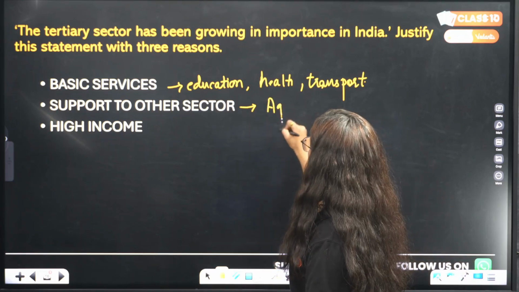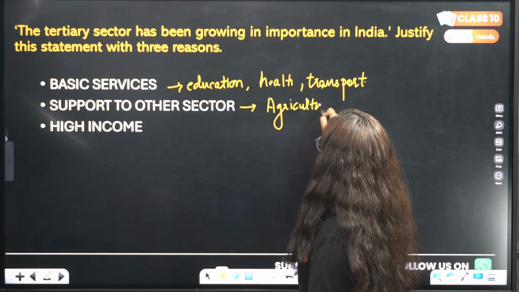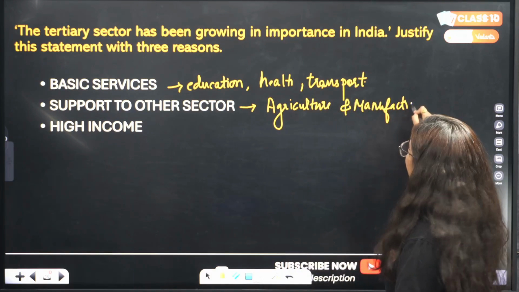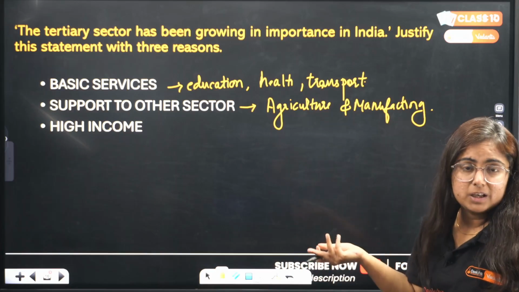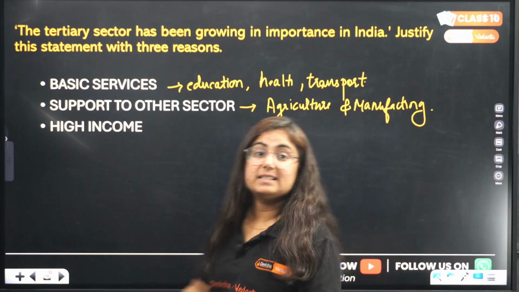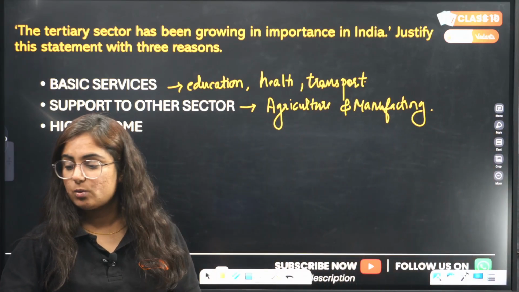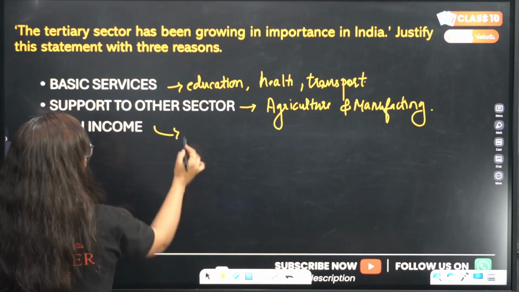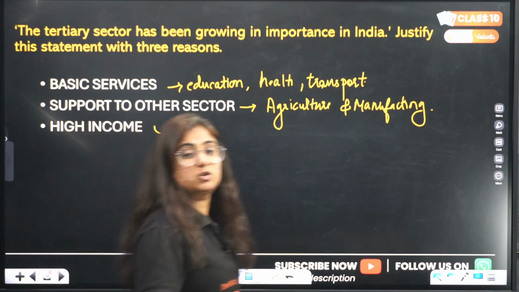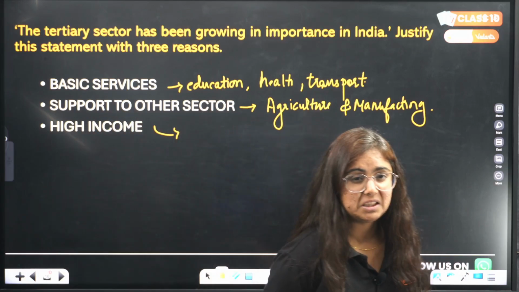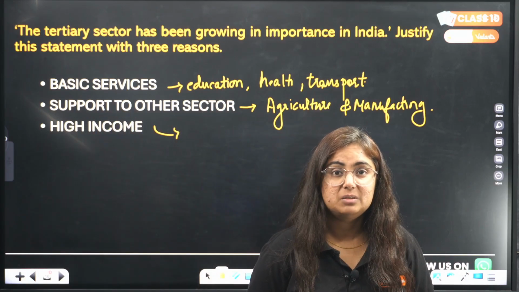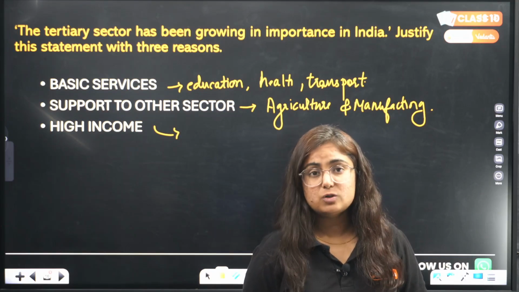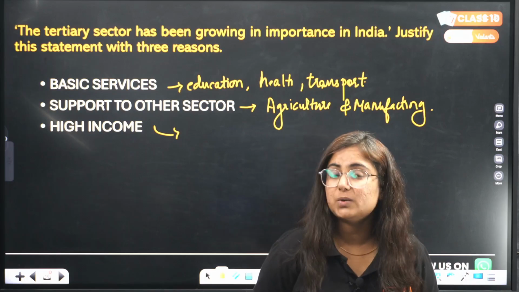If there is growth in agriculture and manufacturing, that means the secondary sector, eventually the tertiary will develop. So every sector facilitates each other. Facilitates what, beta? It facilitates each other. Then we have high income, everyone is earning so much these days. You might be thinking, ma'am, no, rather we are earning less, beta. Like I know that inflation is also increasing, but eventually our income is also increasing.